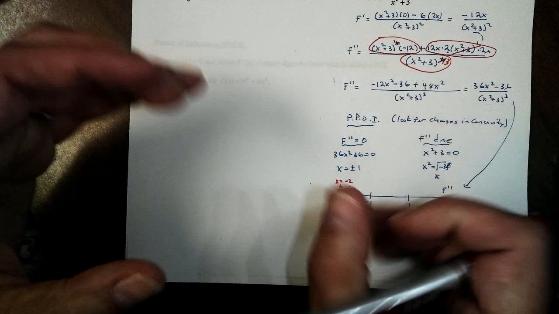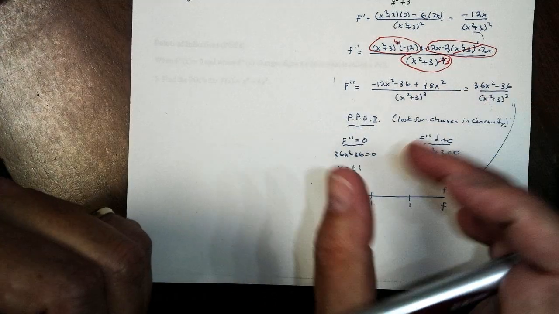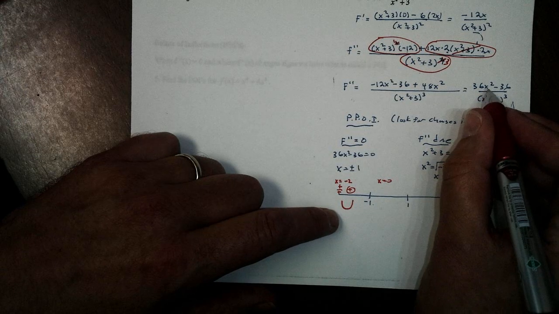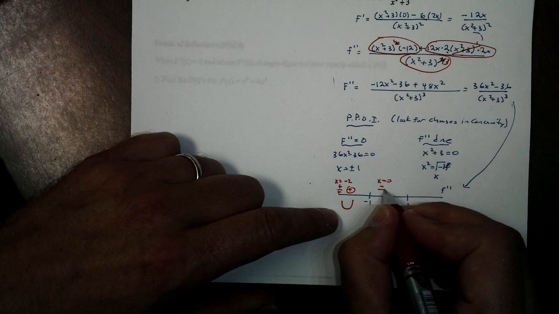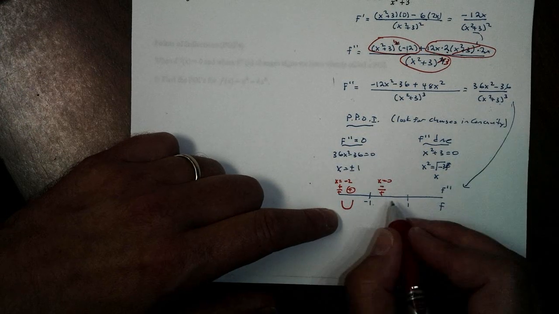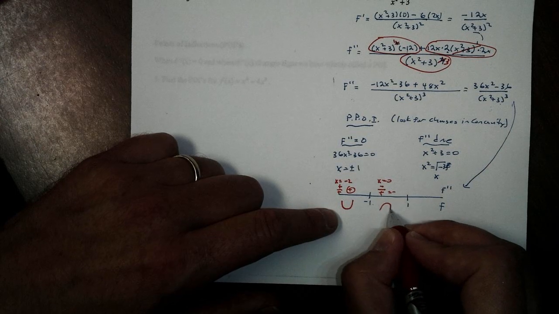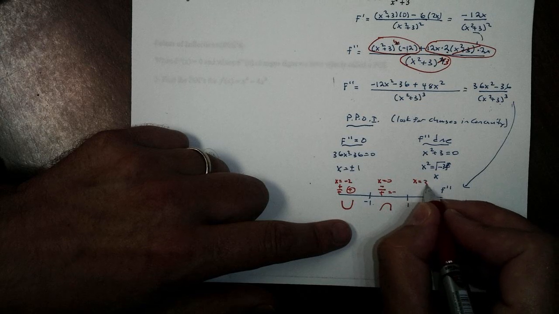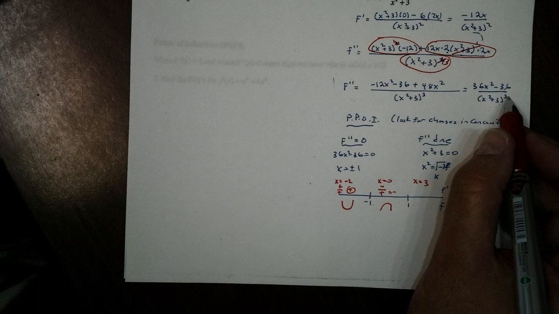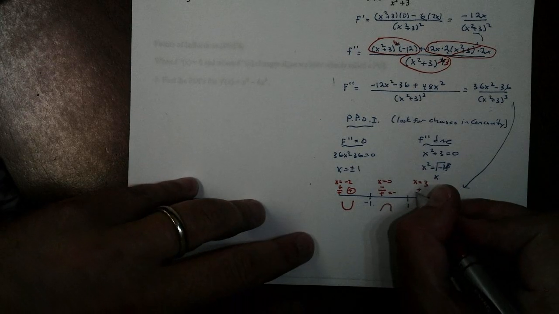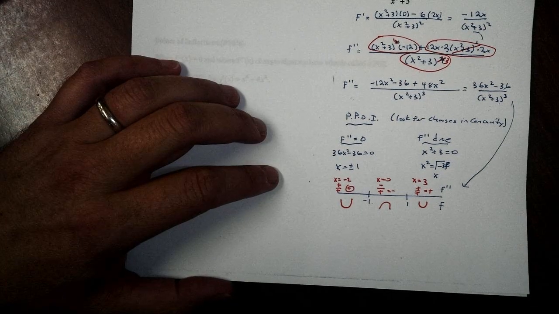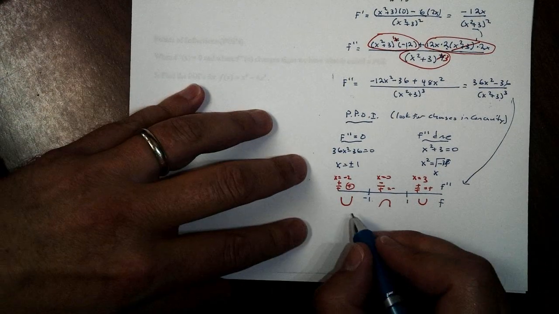Remember, we're looking at concavity. Don't draw an arrow. We're looking for that concavity. In the middle, I'll pick 0, pretty easy. I get 0 minus 36, so the top is negative. The bottom's always going to be positive. That's negative, so this is concave down. And if I pick x equals, let's say, 3, I would get 9 times 36, which would be way bigger than 36. So the top here is going to be positive, and again, the bottom's always positive as well. So it's concave up.